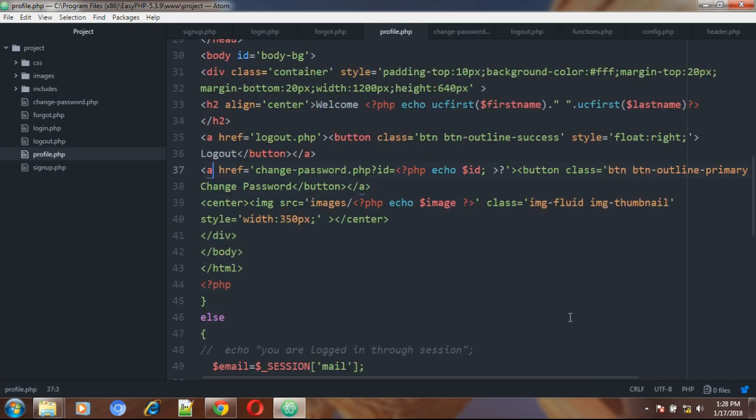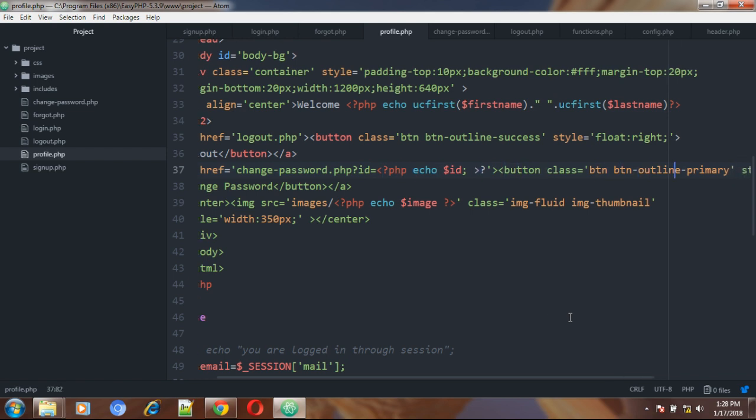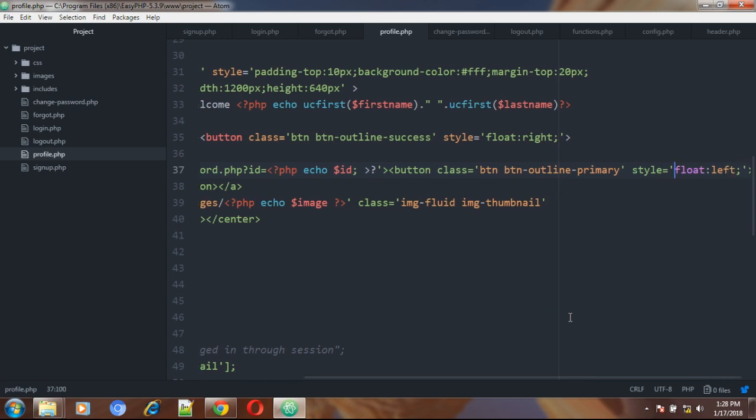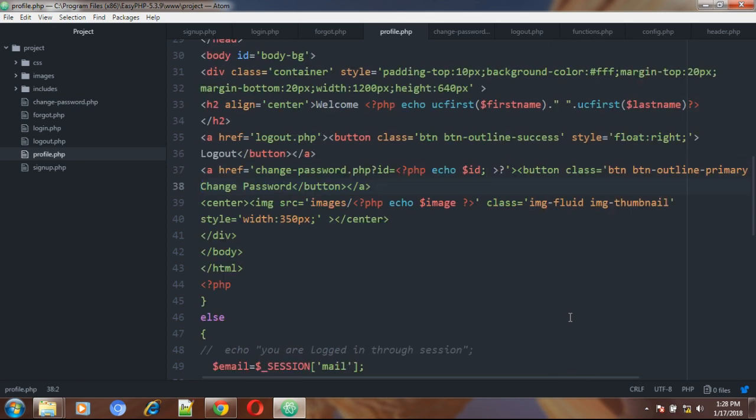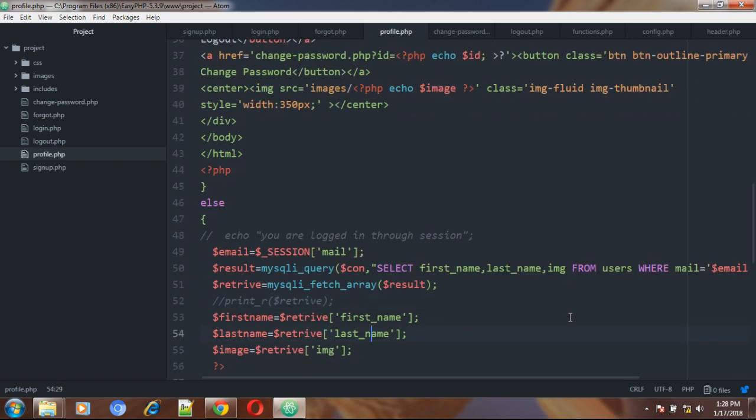Now we'll copy this code. I think over here we have a small error. What is that error? Style float. Okay, we'll check it out later.